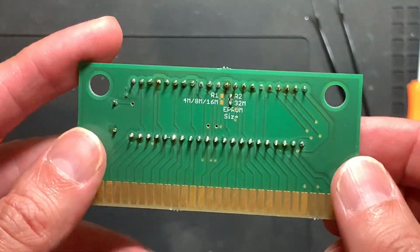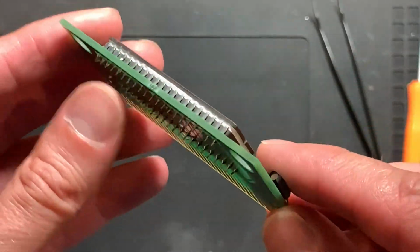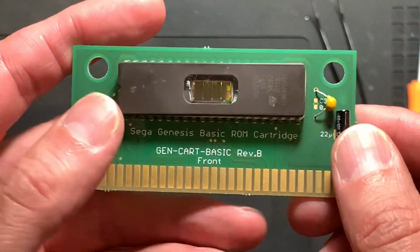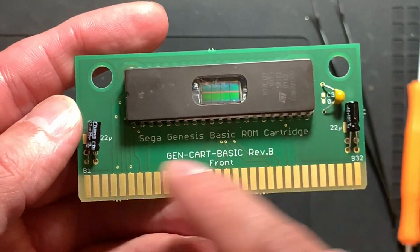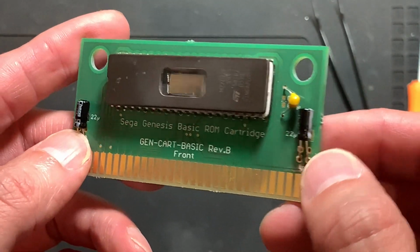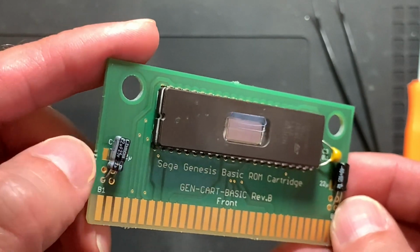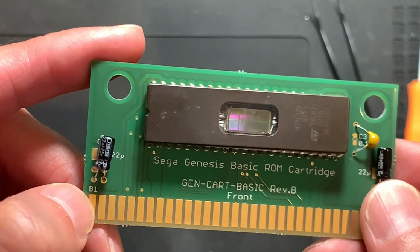So this is the solder job done for the cartridge without any socket. We can put this into a shell, including the program chip. And I populated all the capacitors. I think you only need the two at the side here because I think those are powering the same stuff. But if you install the electrolytics instead of some unpolarized versions, make sure that the negative side is going outside here with this specific card, but you can also beep out the pins here.